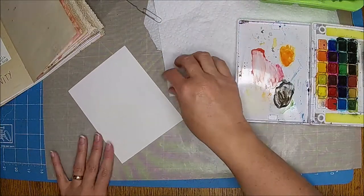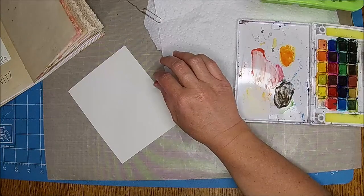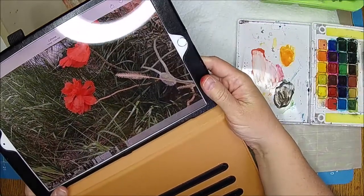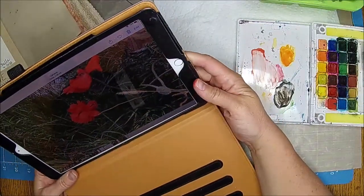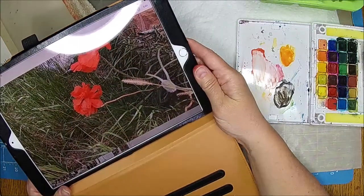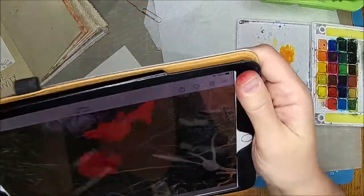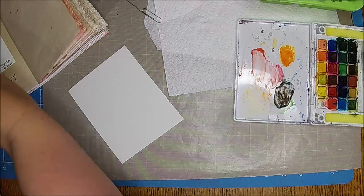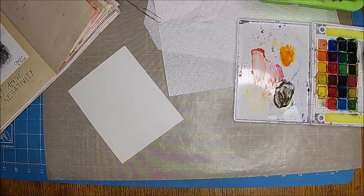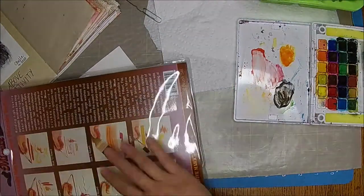I went outside real quick, and my poppies are really scraggly looking, but I think we're going to do that. I think it'll be fun. I'm just going to use some of these, just kind of use this picture. You can use this, I don't mind. And we're going to draw just little poppies. I try to find a positive inspiration and positivity quote. So yeah, we're going to do that.